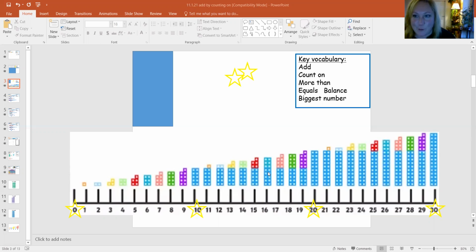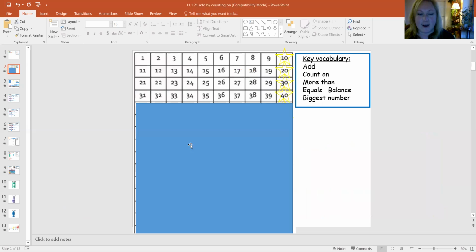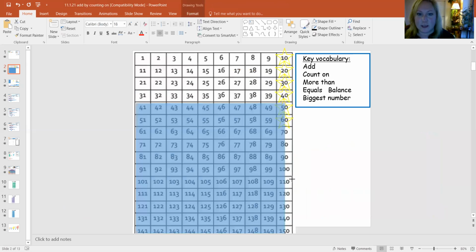We're going to have a think more about the patterns that we can see in a little while, but let's first of all have a think about these stars. Why do you think there's stars around these numbers? So let's have a look. There's a star on 0, then a star on 10, then a star on 20, then a star on 30. They're counting up in tens. 0, 10, 20, 30. Oh, look, just like our 100 square was.